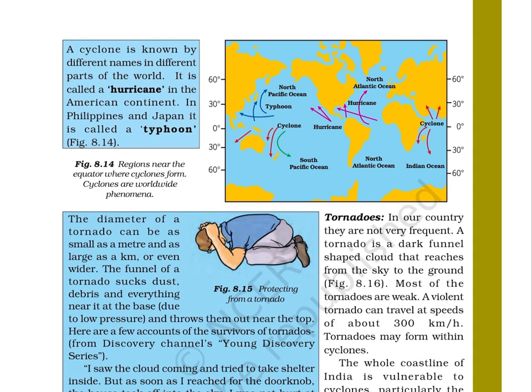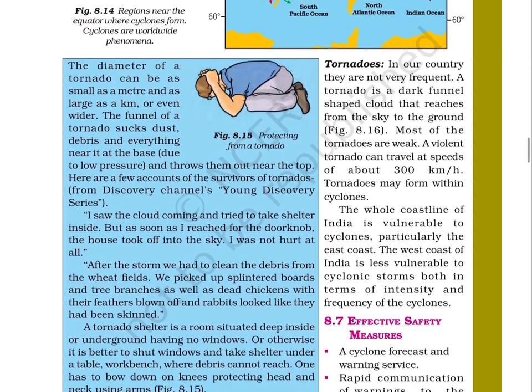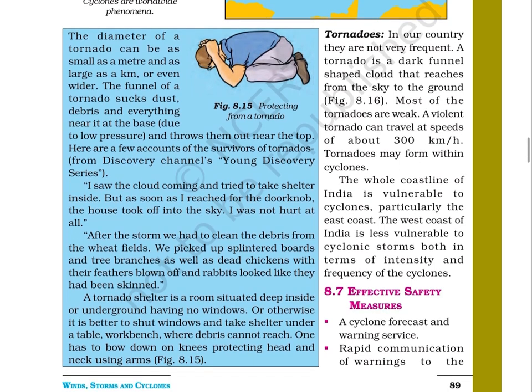Tornadoes. In our country, they are not very frequent. A tornado is a dark, funnel-shaped cloud that reaches from the sky to the ground, as can be observed in figure 8.16. Most of the tornadoes are weak. A violent tornado can travel at speeds about 300 kilometers an hour.